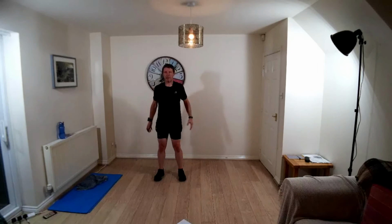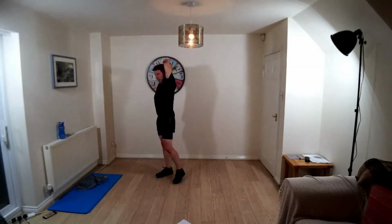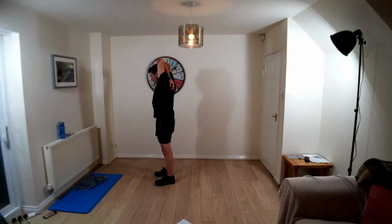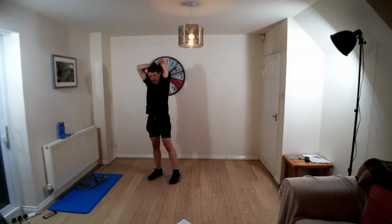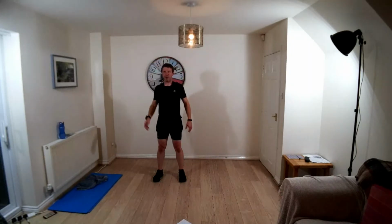Let's relax out of that. Take your right arm overhead, hand on top of the spine, ease the elbow back, just stretch the tricep. And when you're ready, swap sides.